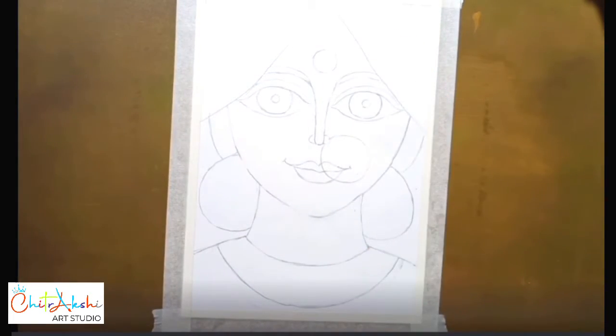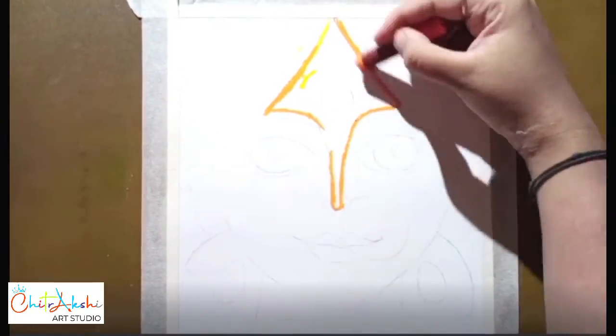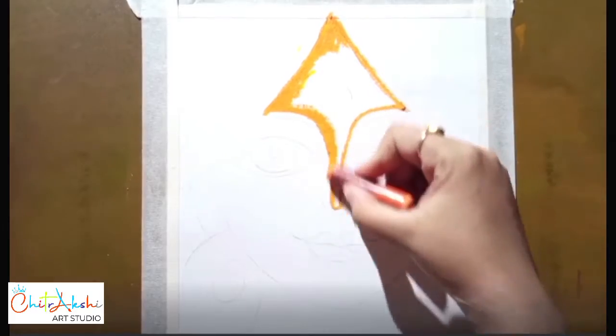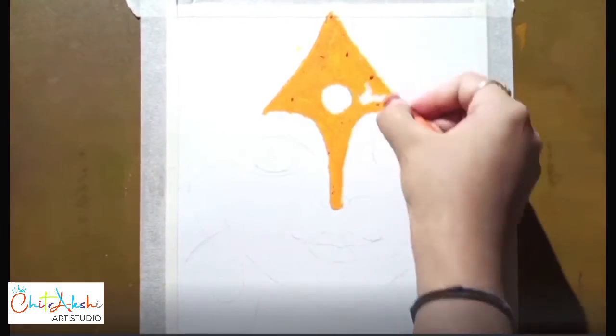We had done a very light outline sketch of the portrait, and now we will start coloring with the oil pastel. We'll apply the color and we'll keep on mixing it with multiple colors to create a good effect.